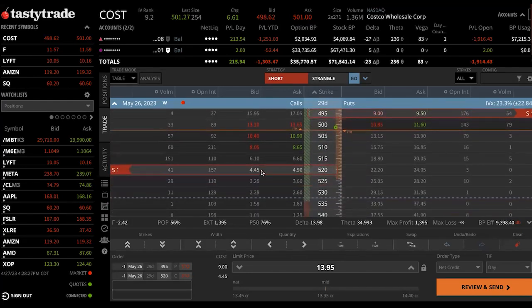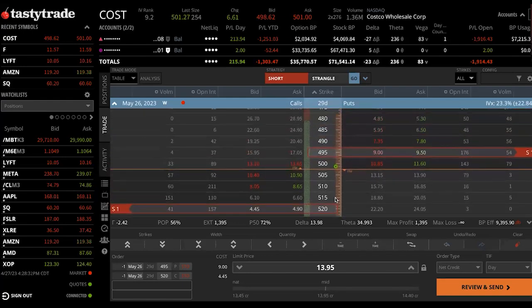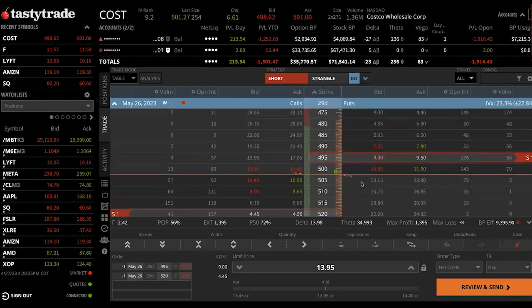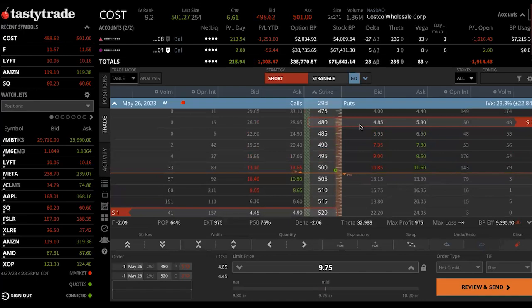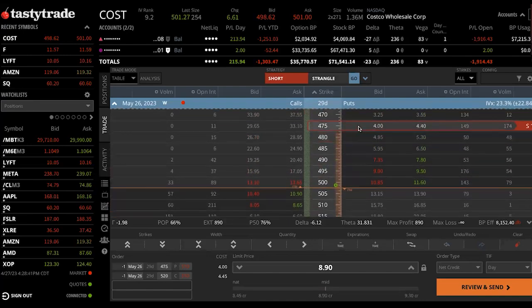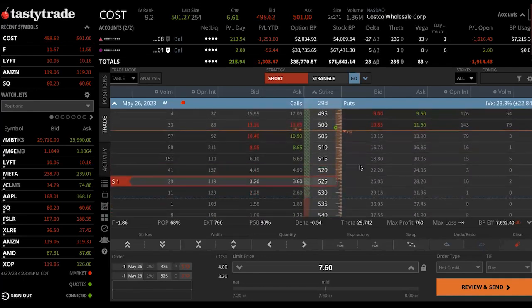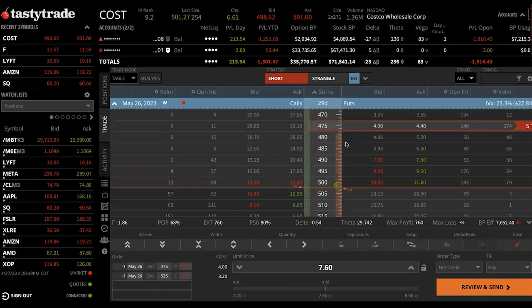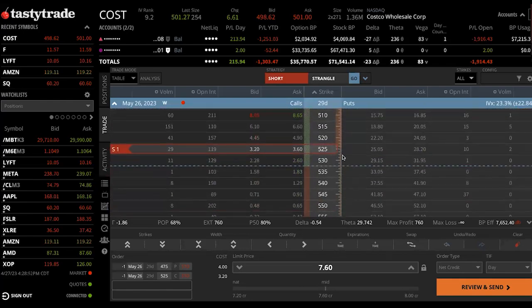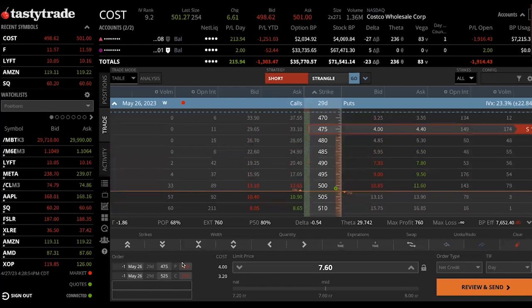Right now, I think I want to place this right around, let's say, 520 on the expected move there. And then also we will drag our put side down right around there, or maybe let's stick it at 475, and maybe we'll drag the call to 525, right outside those orange bars, the expected move there. So now that we've set that up, we have a strangle, we got our order ticket at the bottom, we can drag to some different legs. Right now we are selling the 475 put and the 525 call, which correlates to what we're seeing on there as well.